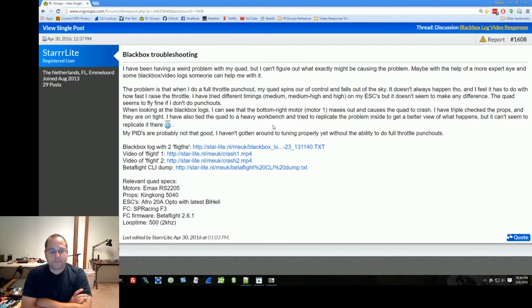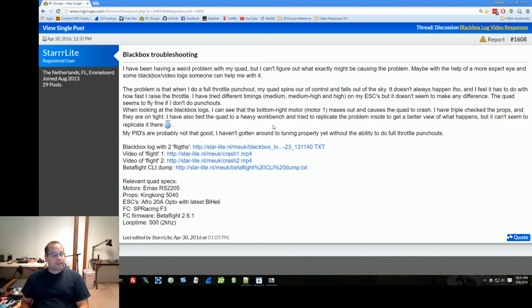While they were working on BL-Heli S, which is a new hardware design for ESCs that will run a new firmware, the main thing that BL-Heli S will bring to the table is, I think all BL-Heli S ESCs will have a hardware PWM driver, which is basically a chip that makes the signal that is output to the motors, instead of having a microprocessor do it in software. That's one way to put it. It's smoother, basically. And that's one of the things that KISS ESCs have that differentiates them. I think they're the only ESC currently on the market that has a hardware PWM driver. I could be wrong about that, but I think that's the case.